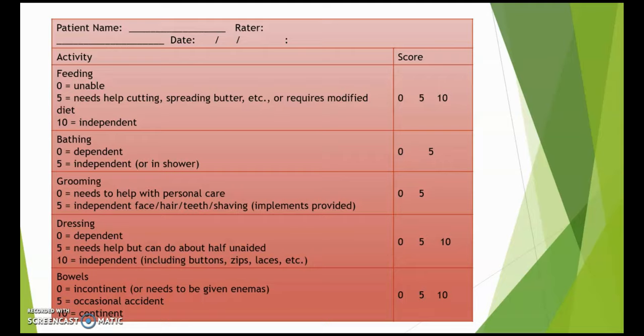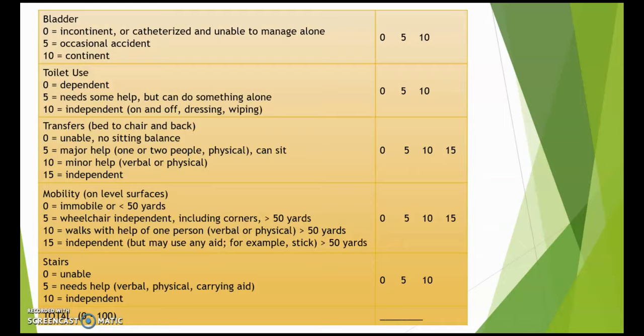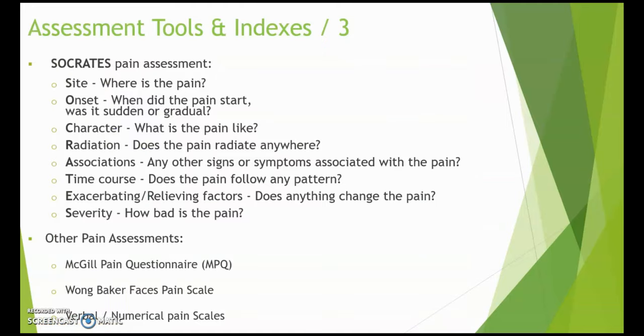Okay, so you see that those are numbers that we can associate to the patient presentation in order to have a better way to monitor changes, for instance, and to make sure that we are not missing any important information. This is one list of activities, and in the next slide, for a total of a 0 to 100 point maximum.